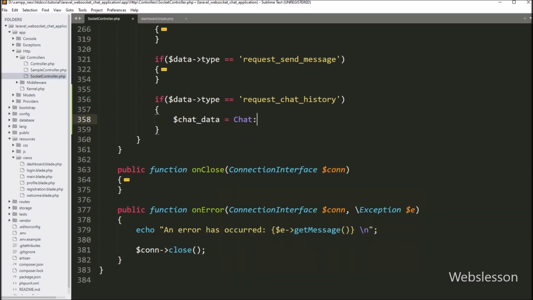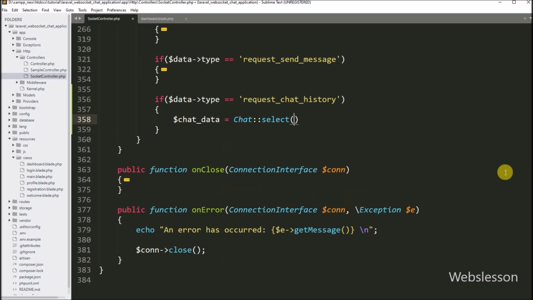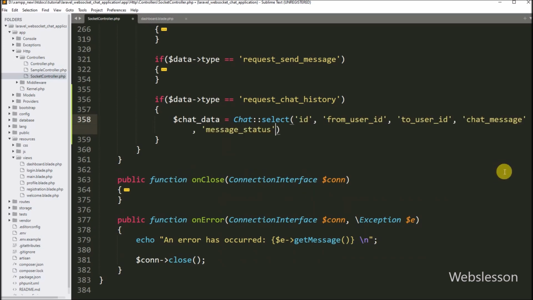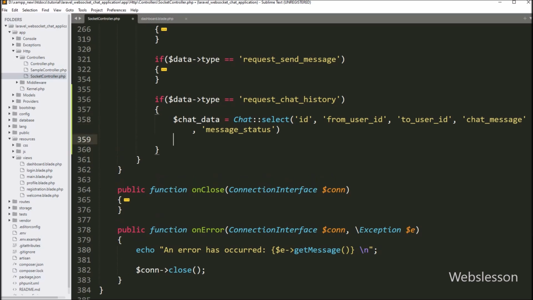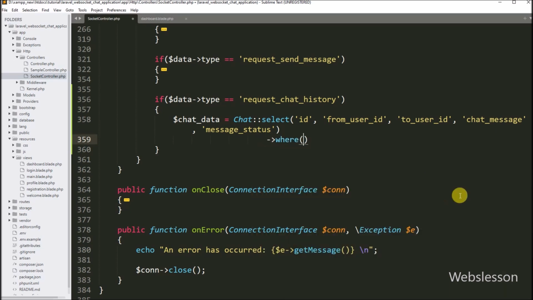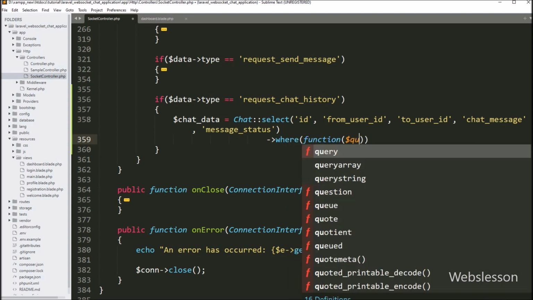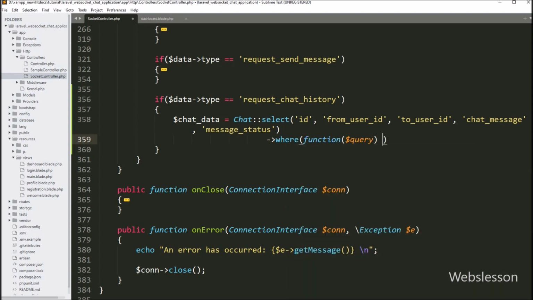select method, and under this, we write table column names like id, from_user_id, to_user_id, chat_message, and message status table column. After this, we write the where method, and under this method, we write a callback function with the $query argument, and after this, we write the use statement with the $data variable.